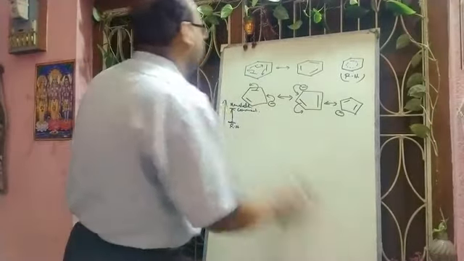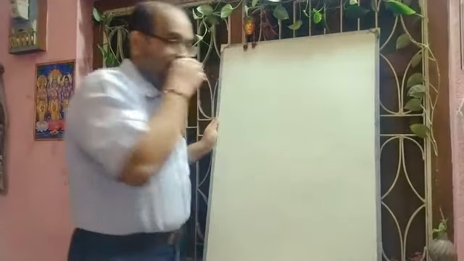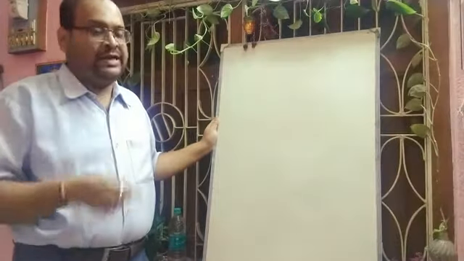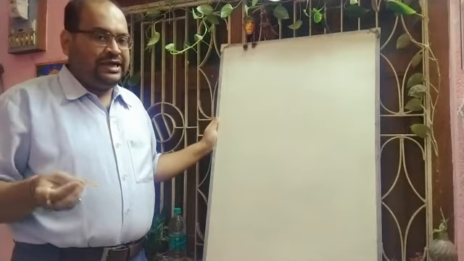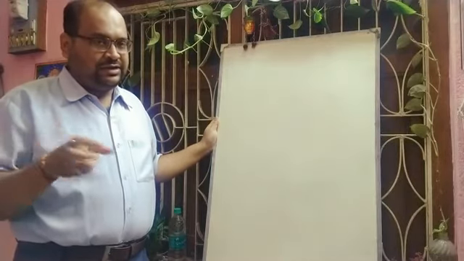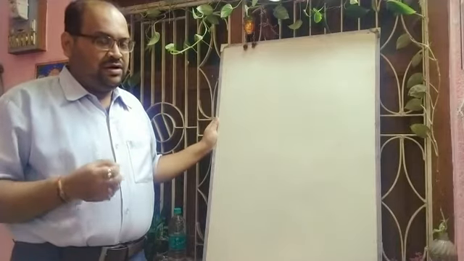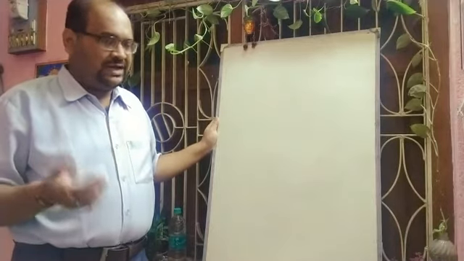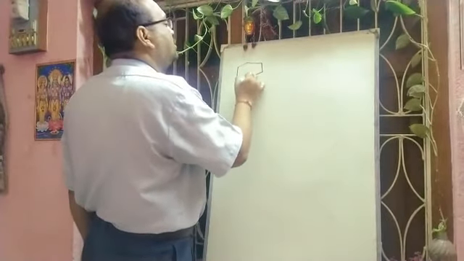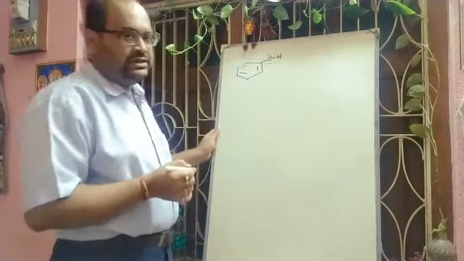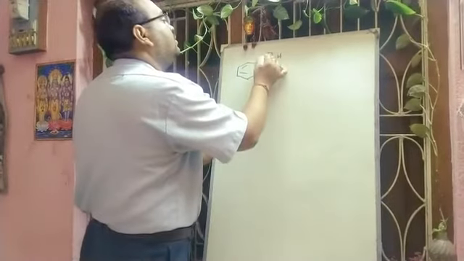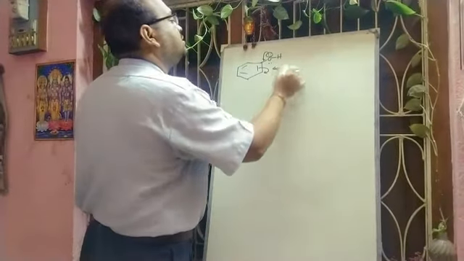Next, I will show you resonance for some groups that will increase the electron density in the pi system or ring. They are called plus R group or plus M group. And those that decrease the electron density, or take the electron density from the benzene ring, are called minus R group or minus M group. Suppose we attach one OH functional group to the benzene ring, then it will increase the electron density inside the benzene ring. And the resonance structure will be like this.